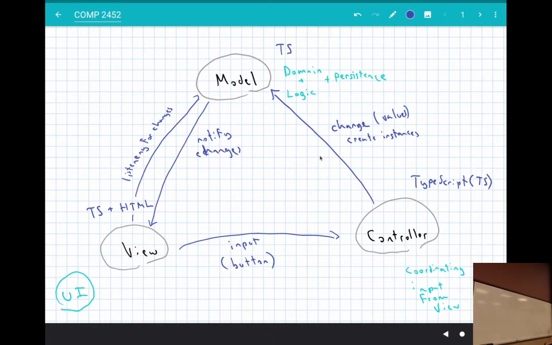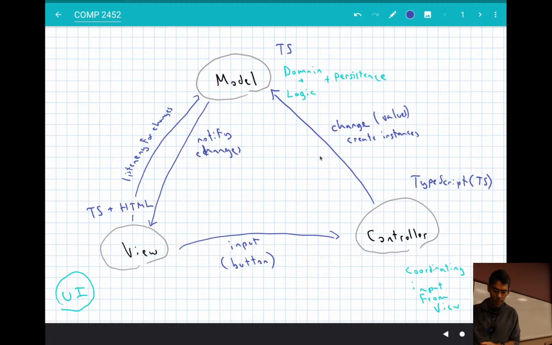The view then will have some responsibility to interact with the controllers in the form of buttons that are on the view, and we're going to make those buttons such that they have on-click listeners. When I click on a button, it's going to call a method on my controller object so that it can start actually interacting with the model, and they're kind of feeding back on each other this way.